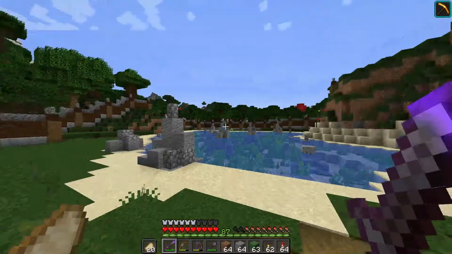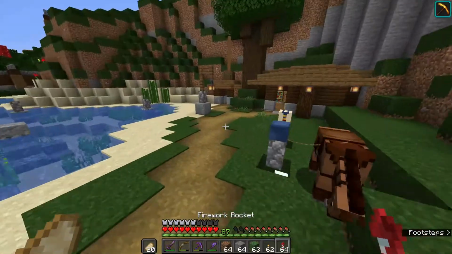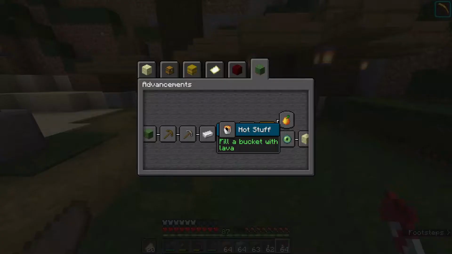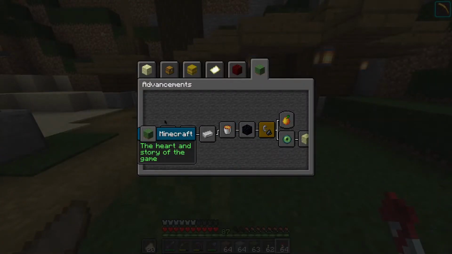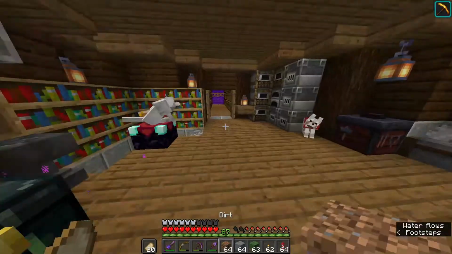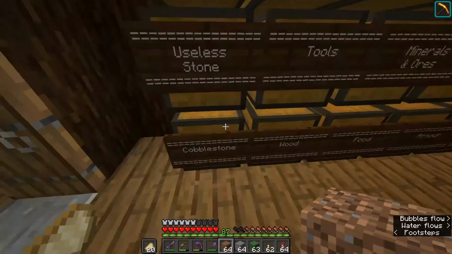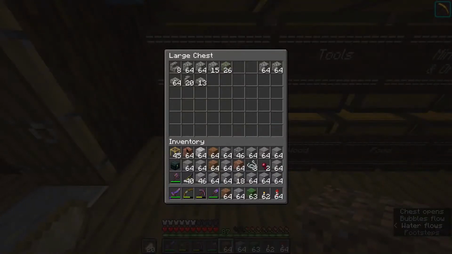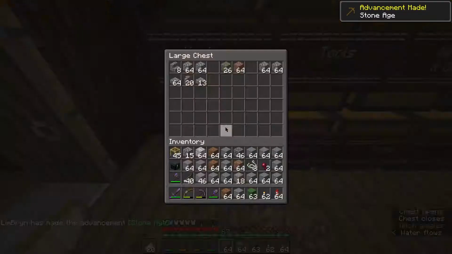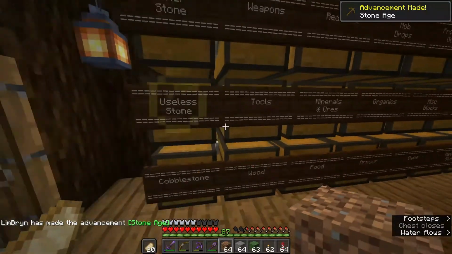So, real quick, we're going to get some achievements. So the first thing is the beginning of the game. If we look at it, it's just Minecraft, the heart and story of the game. The first thing in that is Stone Age, so you just have to mine some stone with your new pickaxe, and I apparently haven't picked up cobblestone yet. So supposedly we do that, Stone Age, there we go. Having a full inventory might be slightly problematic for this.